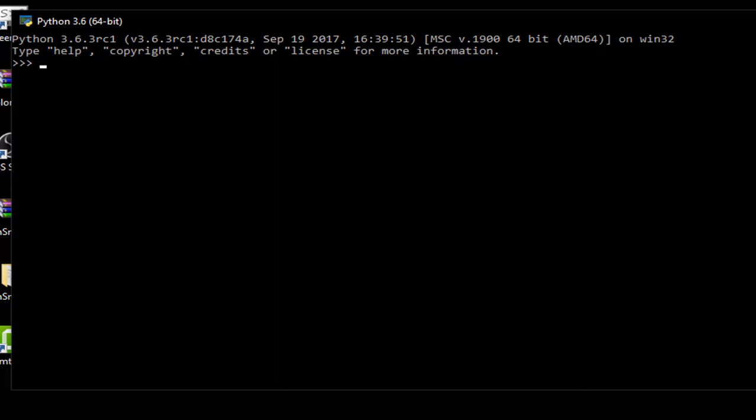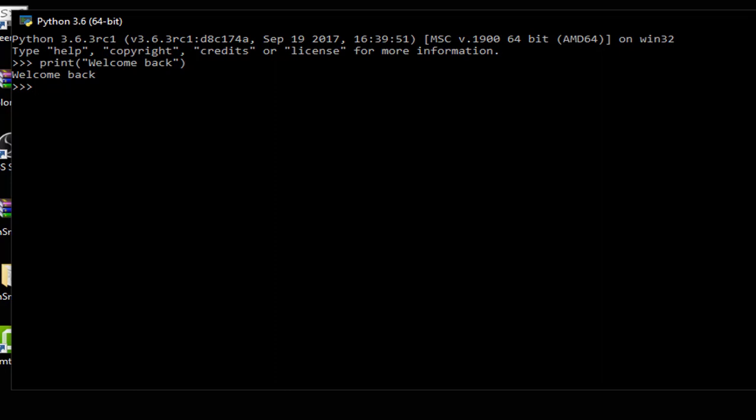Using a print command, we want to type welcome back. When I start executing it, it gives me a welcome back output. So this is the first simple thing which we are going to start.